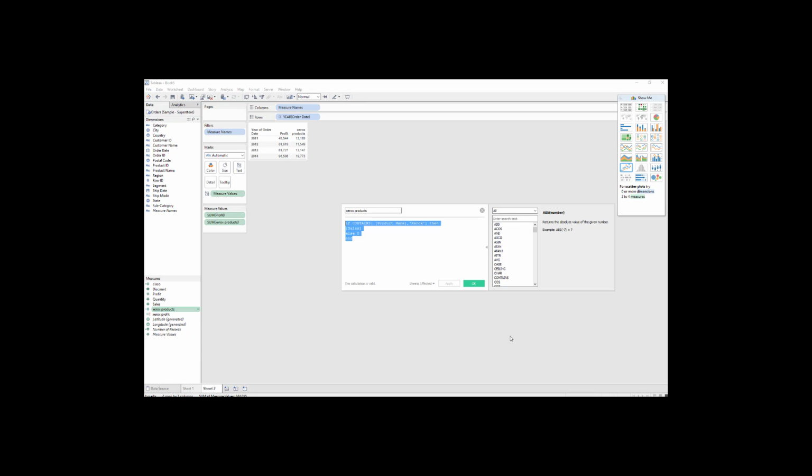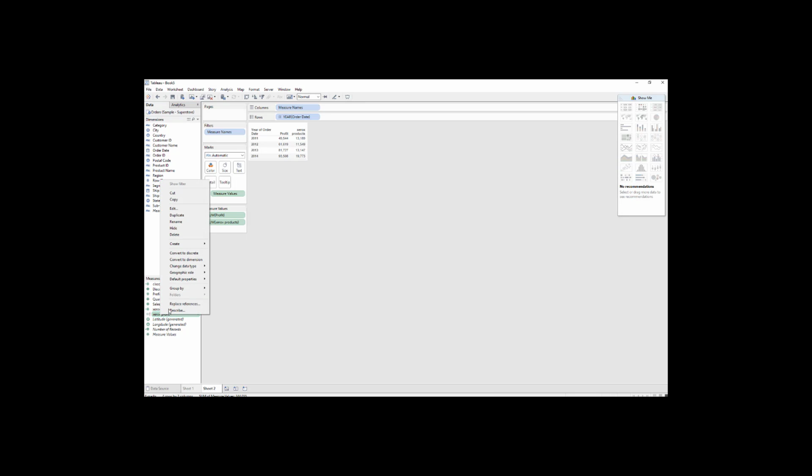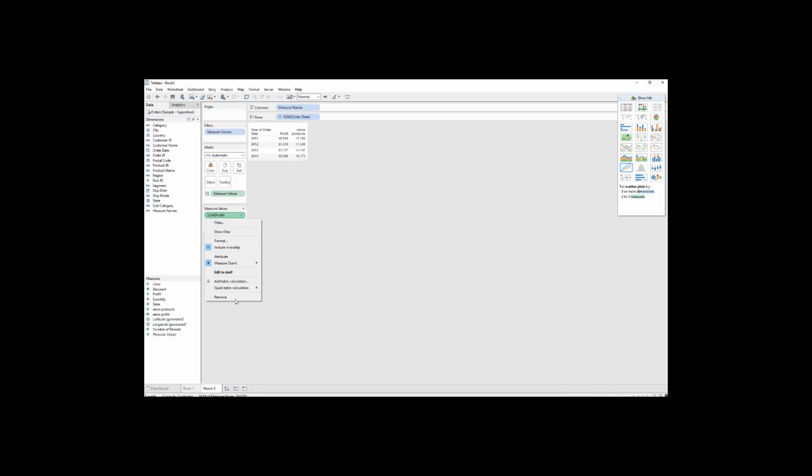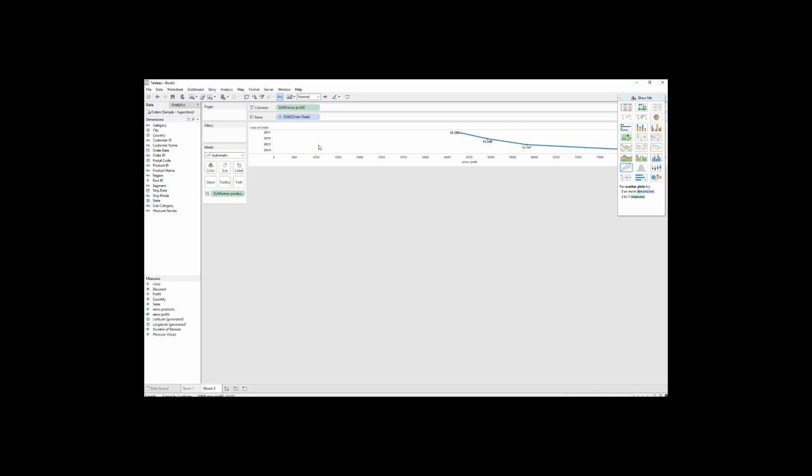This is a simple way: I copy it and paste it there, and then change it. I'm going to edit it again. Rather than having sales here, I'm going to add profit. So I'm going to say apply and okay. And this profit makes no sense here, so let's remove this and let's add Xerox profit right there. That makes sense. Okay, and let's go to the technical view. In 2011, we actually have about 4,300, and the profit has been increasing as we go across.